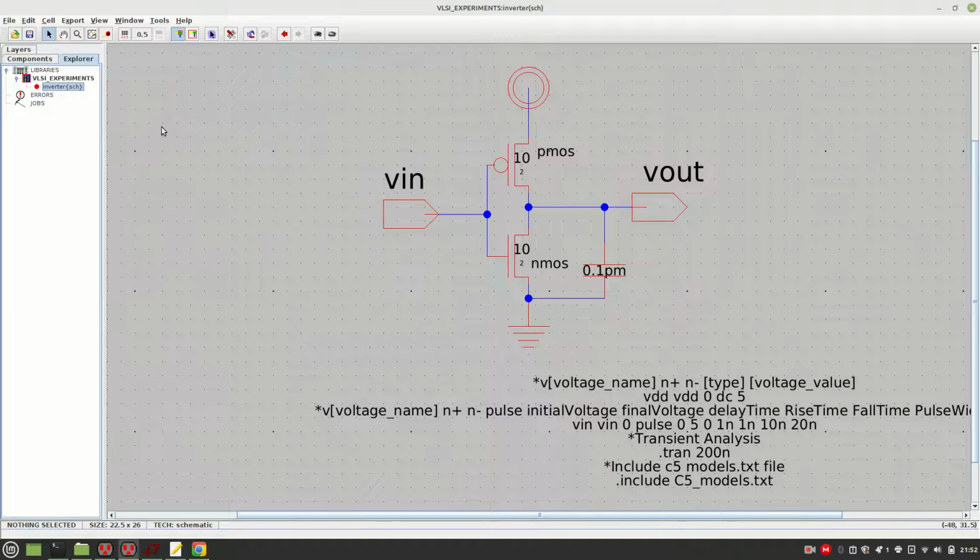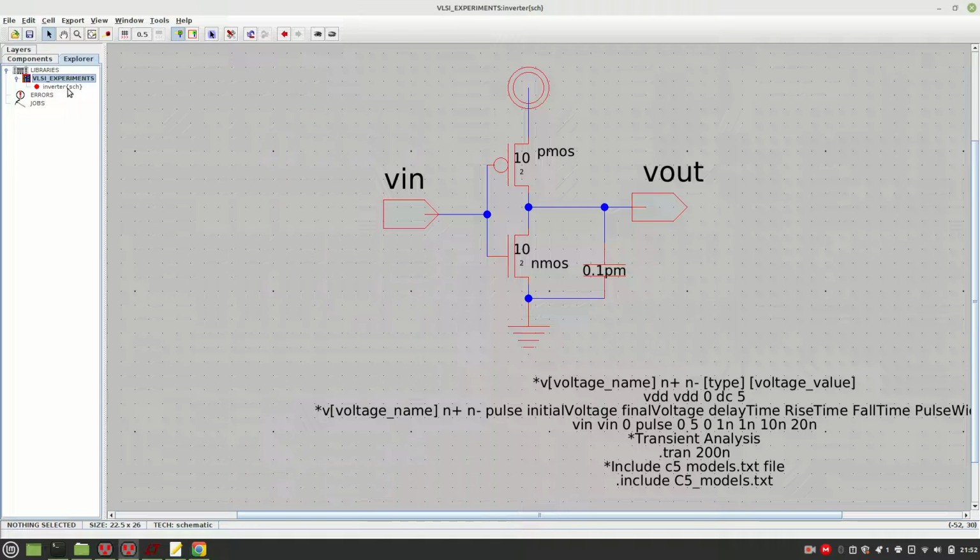For that, if you are watching this video for the first time, please go to the previous video and watch the schematic, or else you can start directly creating the layout. This is the Electric tool we are using, and here you just need to create one library, VLSI or any library name, and right click on it.